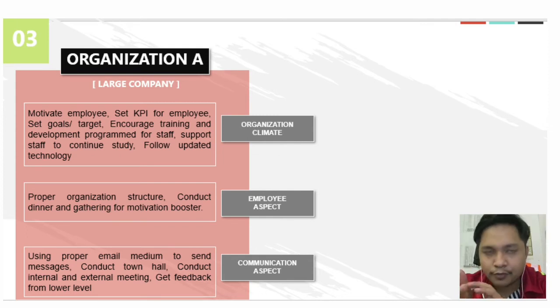However, for the operation team, they will conduct an operation internal meeting on a weekly basis. During this meeting, they will highlight every operation problem they are facing. By doing so, all the senior management will always be ready to get all the feedback from the operation team and to encounter the problem with every possible solution they can.